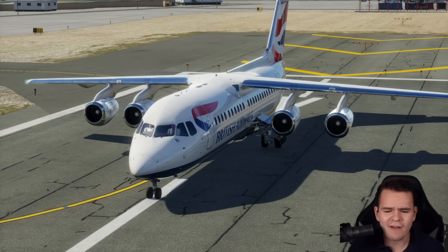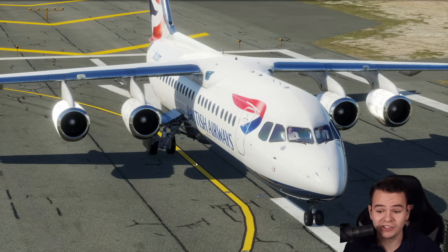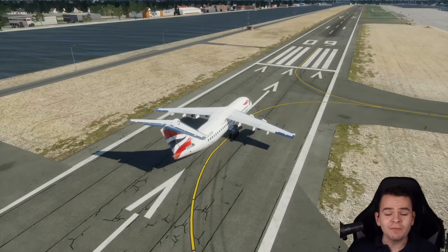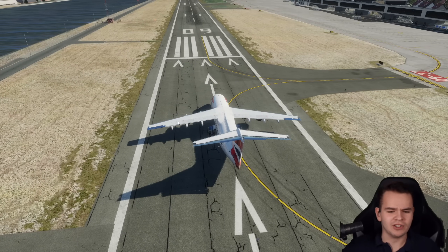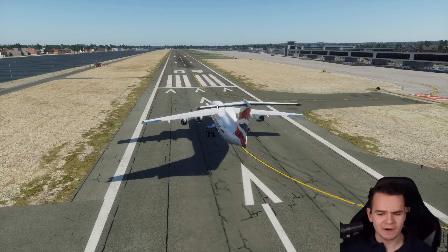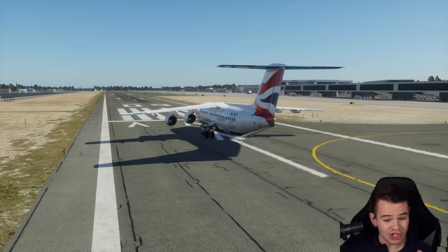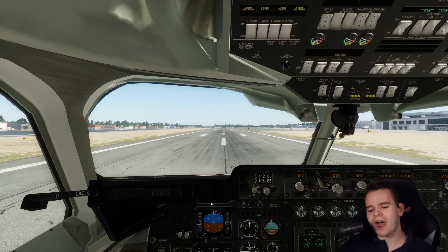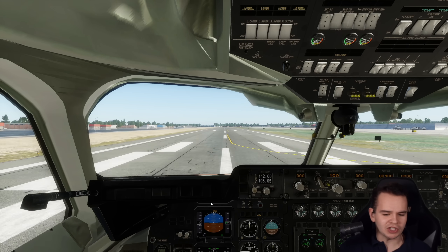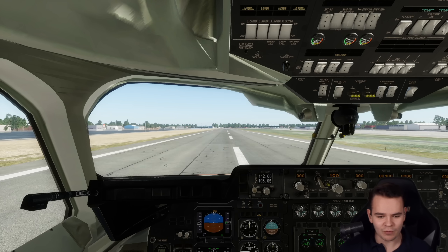The Avro jet definitely does not have the capability to fly across oceans, but the reason it has four engines is its short takeoff and landing performance. While this airplane doesn't really operate anymore in Europe, it was very much known to fly well into London City Airport, which has a short runway — no problem for this quite powerful jet. The plane is known as a kind of whisper jet, and we can very easily reach speeds and take off in this one.